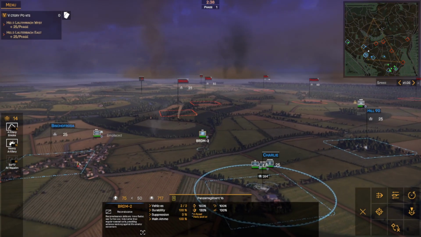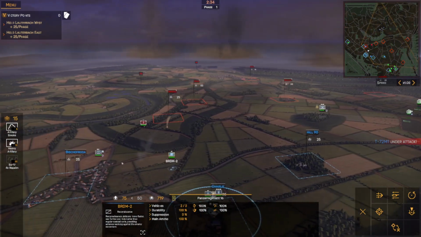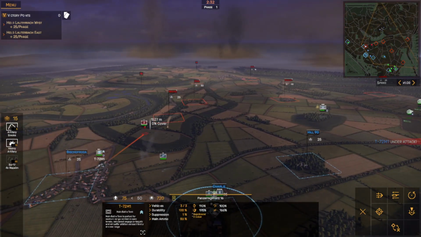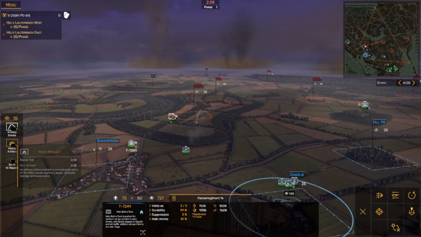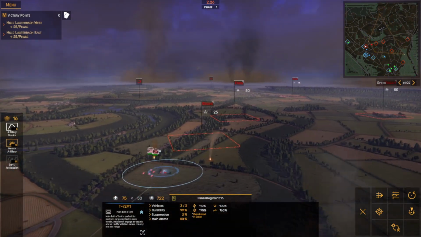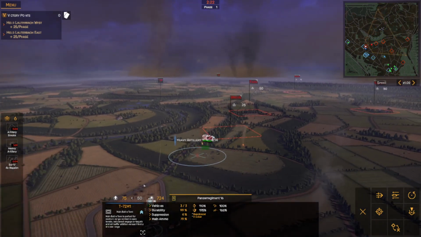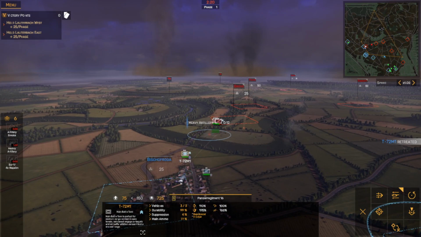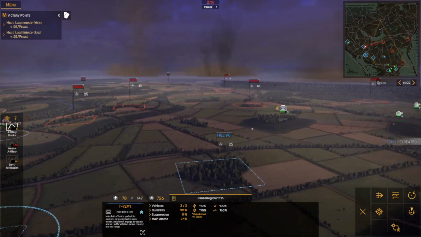This BRDM unit, I'm going to pull back here. Yep, that's exactly what I thought. That's a recon unit attempting to push forward. We could easily deal with that. Are they on the move? All right, they are on the move. We're not dictating the pace of this battle, so we're going to take a defensive position.